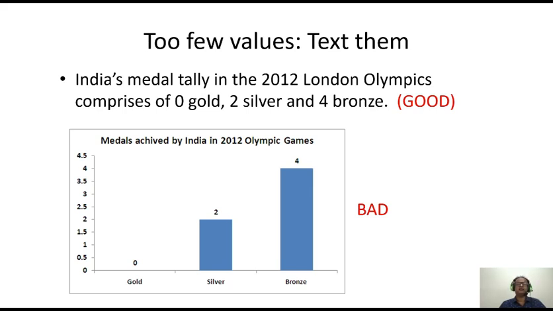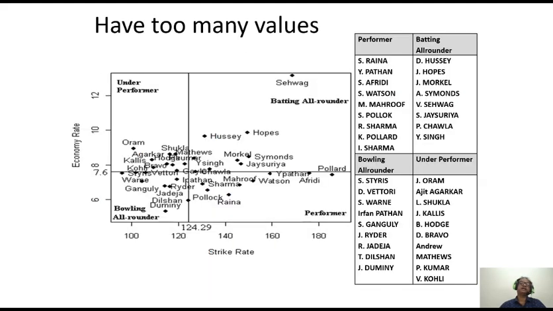Whenever there are only a few observations which can be very well summarized through text, it is better not to present them in a graph, because a graph takes more space. A graph needs to communicate complicated information, but here the information itself is very simple, so expressing it through a graph is not at all a good proposition. We move forward and then we have the next.